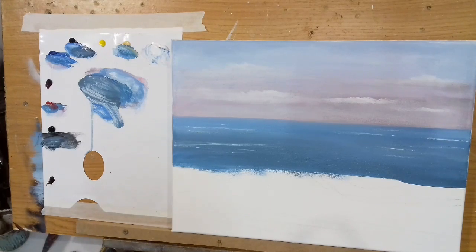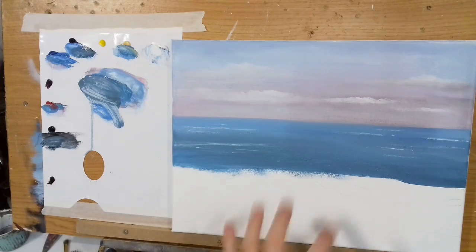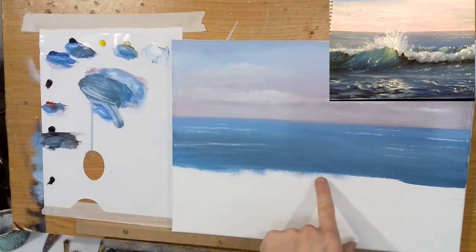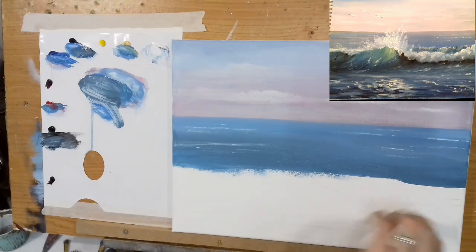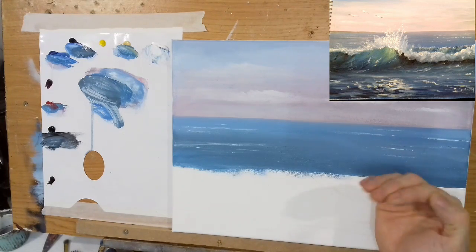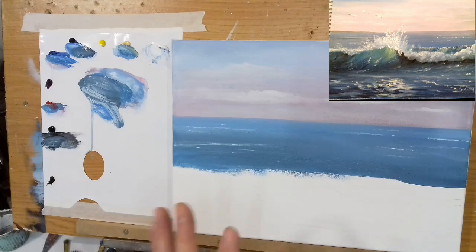That's a bit better. Okay, put everything down. Right. Well, that didn't take too long, did it? Now I'm going to move on to the wave. And I'm going to start with this section here. There's a section here that kind of falls in this way, isn't it? It falls towards us. So I'm going to start with that.